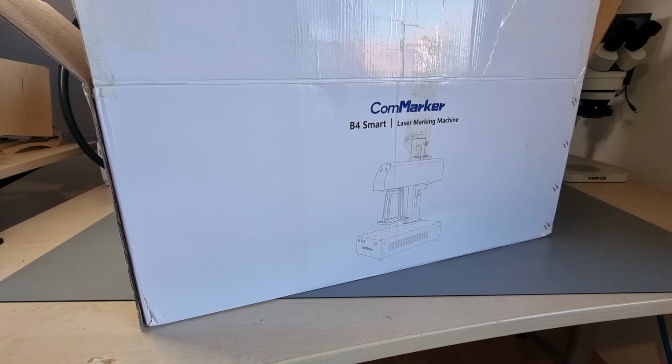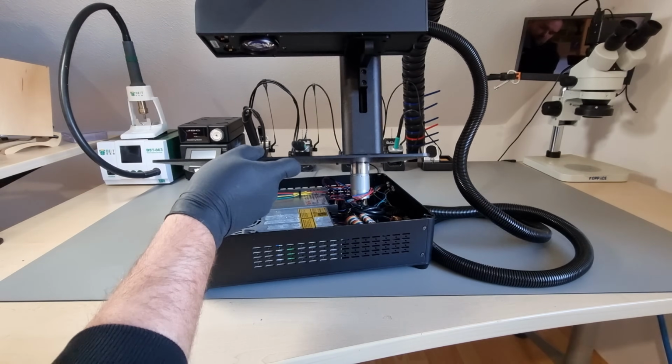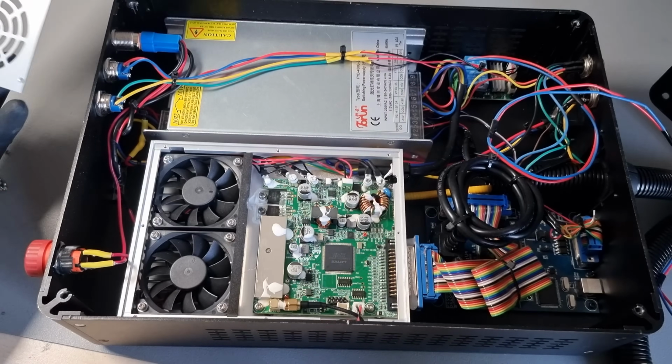Today we are looking at an early prototype of ComMarker's B4 desktop fiber laser engraver. It uses a Max Photonics MFPN 20 watt fiber laser source. That doesn't sound that much different, and it's still a lot less power than a candle flame on average.